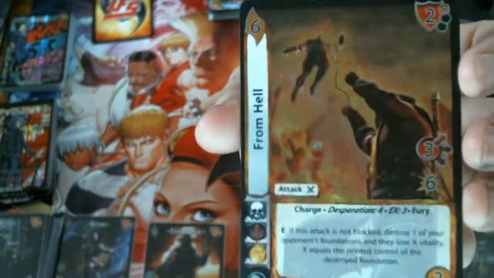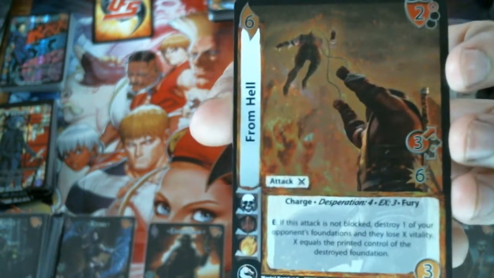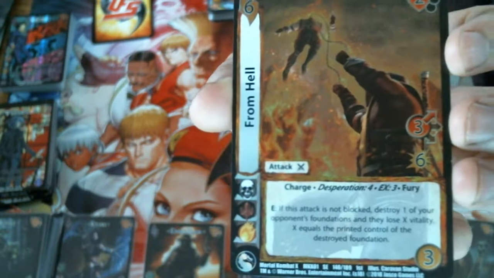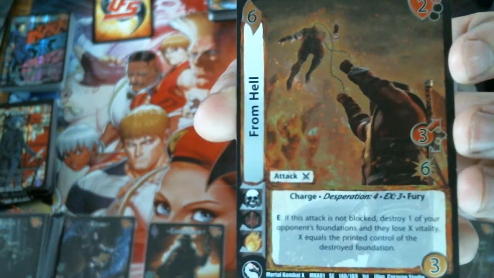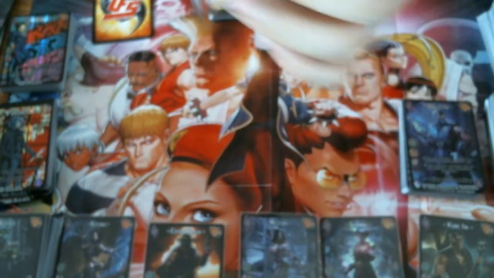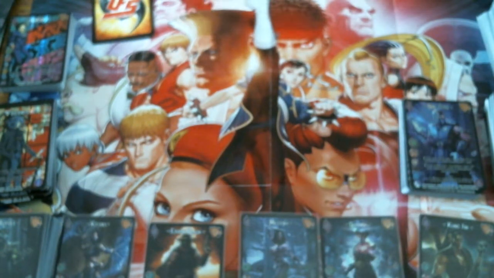So, very first card is From Hell. High check of 6, very high attack. Does a lot of damage, has Desperation 4. The enhance on it is if this card is not blocked, destroy one of your opponent's foundations and they lose X vitality. X equal to the printed control of the destroyed foundation. Wow. Very, very strong. I like it.